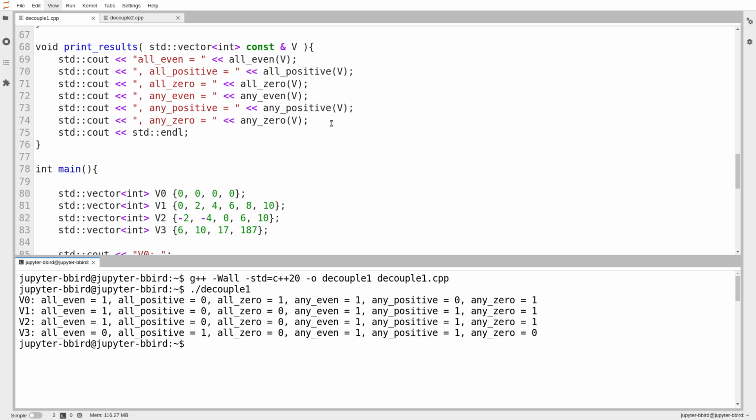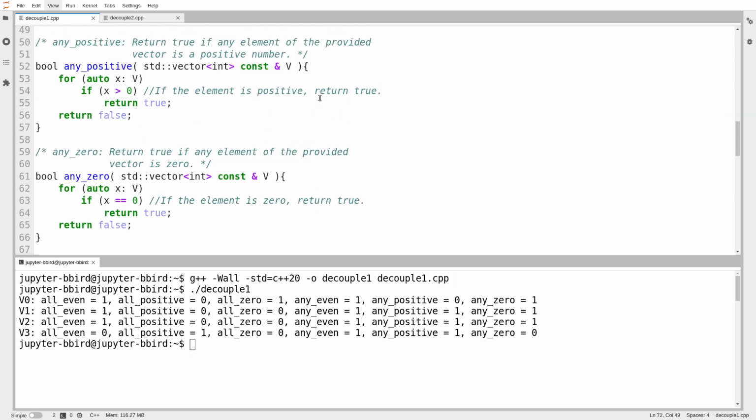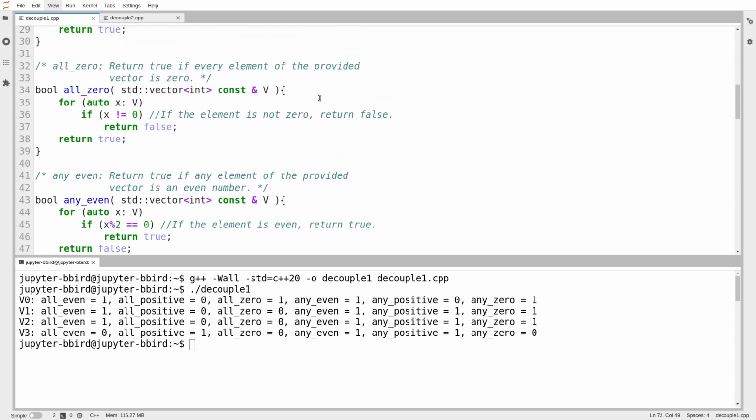What I'm doing is calling these functions, and each function is asking a combination of either all versus any, and whether it's even, positive, or 0. So there actually are 3 different conditions and 2 ways I could test them, all versus any. And we can already see that because of the weird mix and match way these functions are written, maybe there is going to be some redundancy. And there sure is. So here are my implementations of each function.